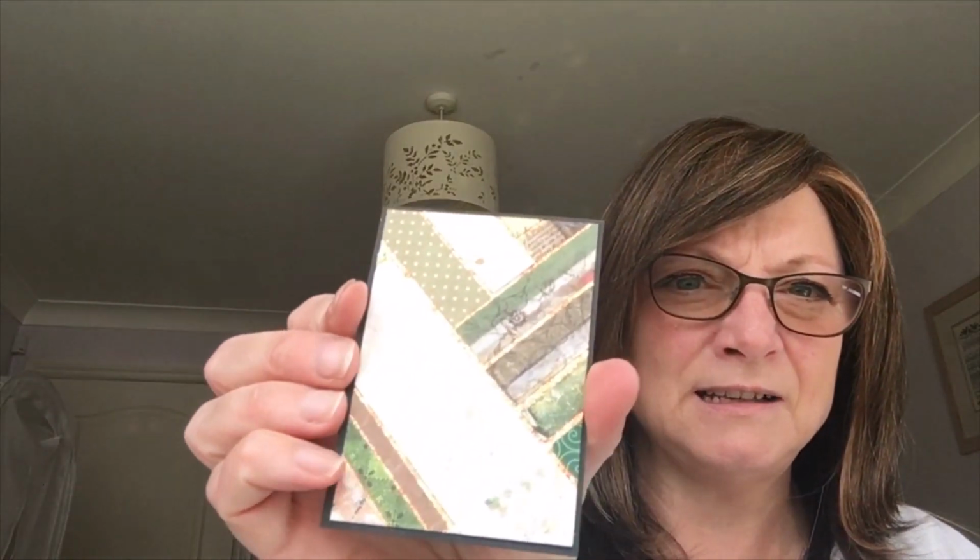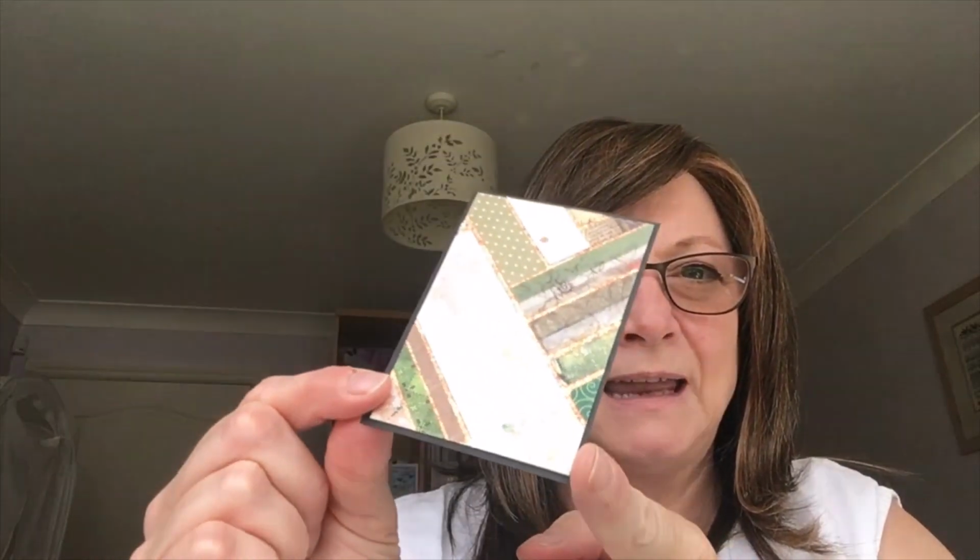Moving on to a bit of crafting. My favourite technique has been, I think it's called grouting. So you take scraps and you lay them on double-sided paper at an angle, and then you fill with glitter or gilding flakes. Should we have a little play? Let's do one together.